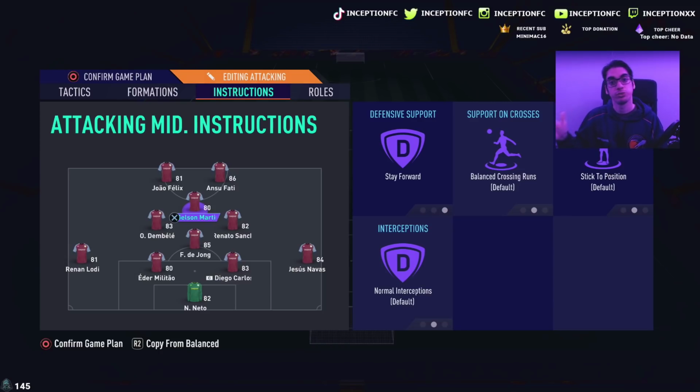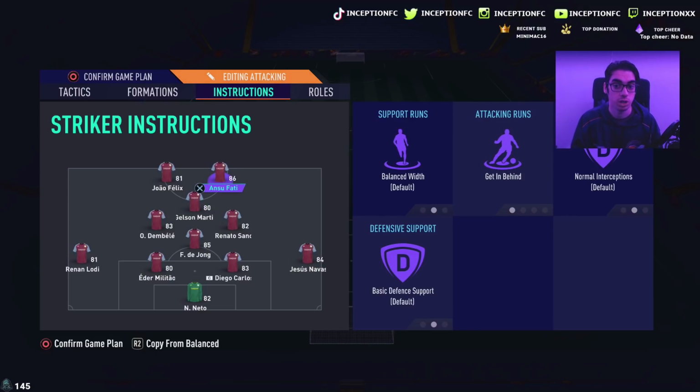It's a little different for the 4-4-2 because of the way that you build up the play, but for the 4-1-2-2, I actually don't like my strikers to be on stay forward. I want them to come back because of the way that I want to progress with the play when I win possession of the ball, right?